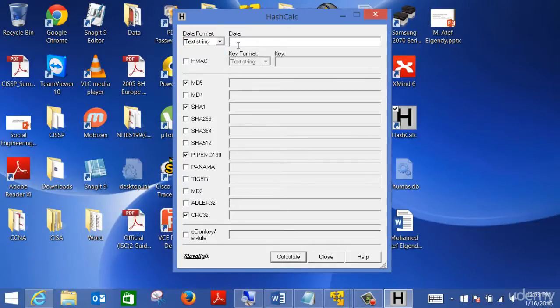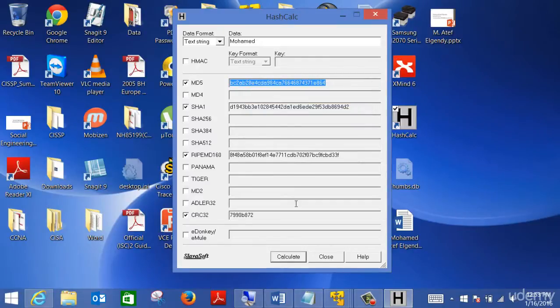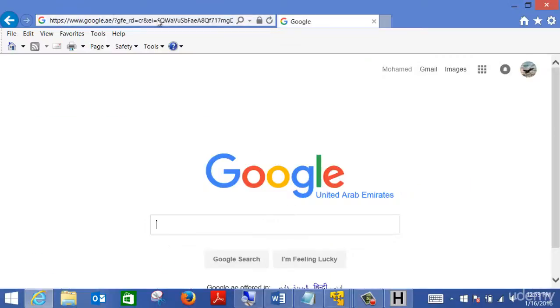So if I put here a text, I need to encrypt a text. For instance, I'm going to put my name, and click on calculate. It will give me the encryption. This is a free application that I'm going to share with you. And this is my encrypted text. So this is an MD5. And even if you don't know which encryption it is, you can take this text and go to Cain & Abel and add it. It will show you what it's encrypted with. Now, assuming that I don't want to go through the process, I have the hash file, I have the password file, I compromise the system, I get the same file, except the file is encrypted. So I have the passwords, but they are encrypted, so I cannot use them.